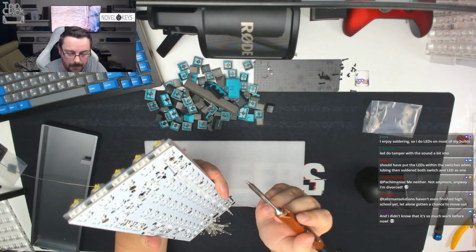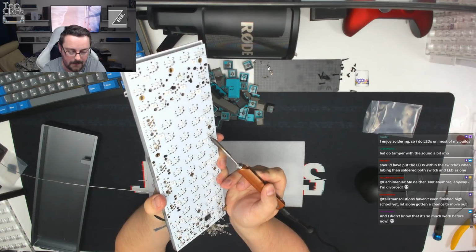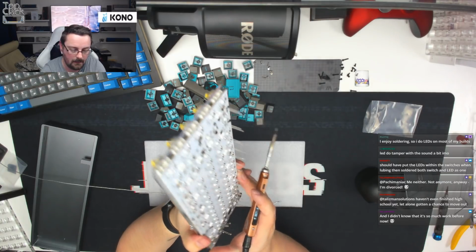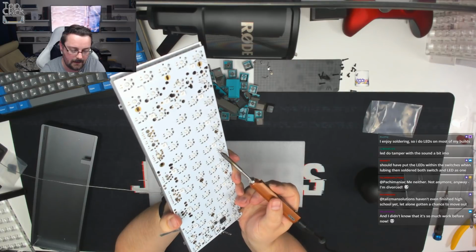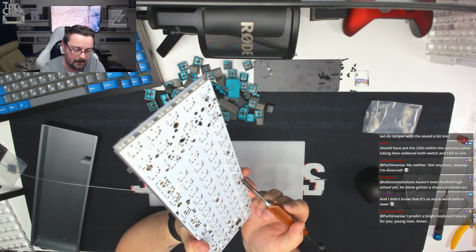There we go. I'm just pushing through from the base, reheating that. You can see that the LED wiggles as I move it into position. Let go, let the solder cool, and then we're in place and we're all nice and neat and tidy. Reflow the solder, push the LED through, let go, and it's all nice and neat and tidy. And we're just going to keep doing that across the length of the board.